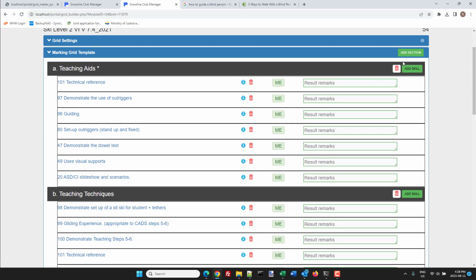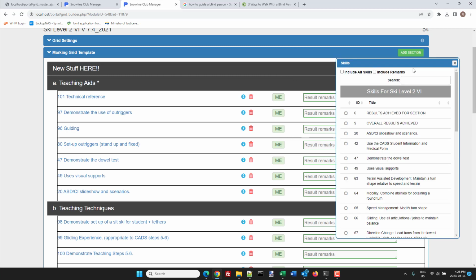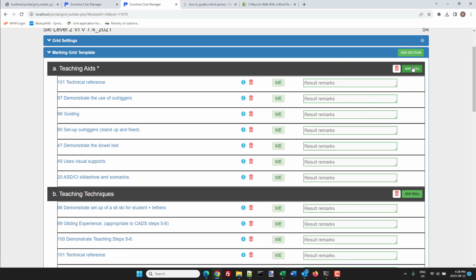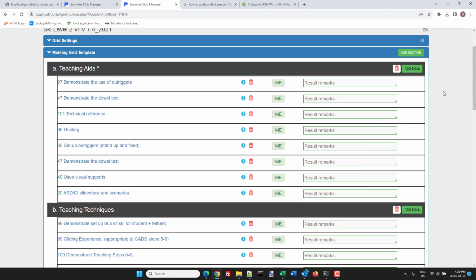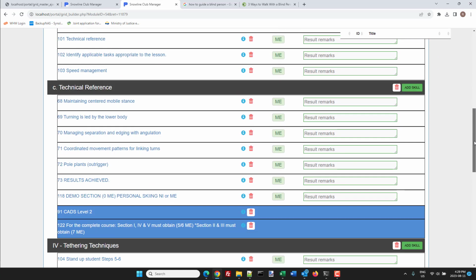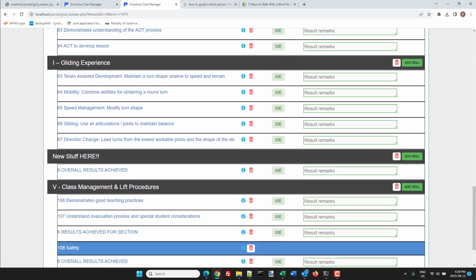Rather not do that. I can add a new section, and I'm going to call this new stuff here. And then I'm going to add some skills. And my section looks like it disappeared, and the reason is it is alphabetically sorted so that it comes in before the V. So here's my new stuff here.